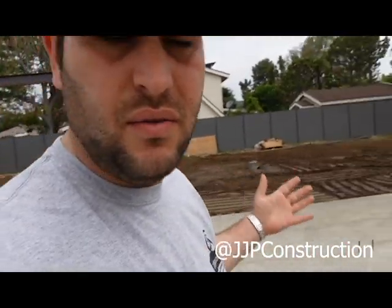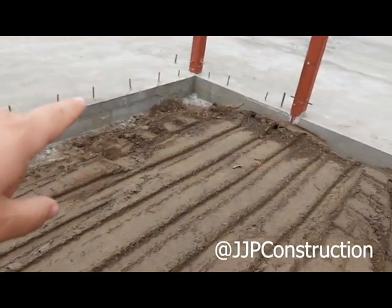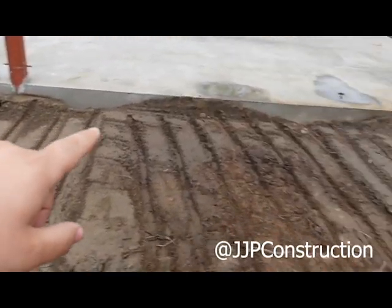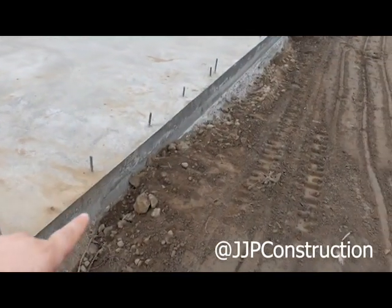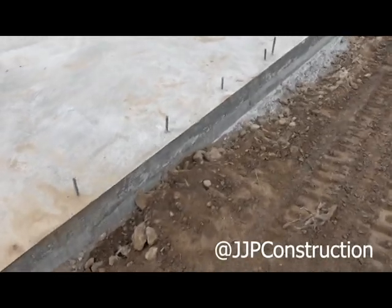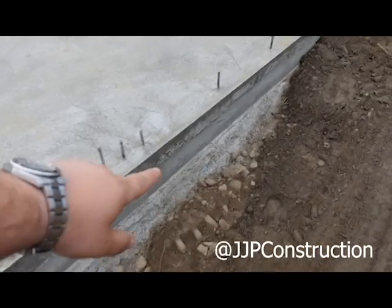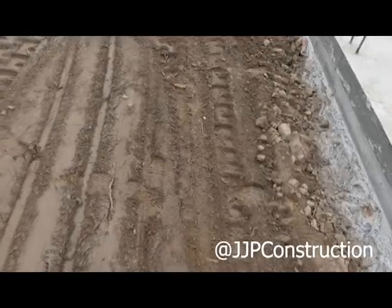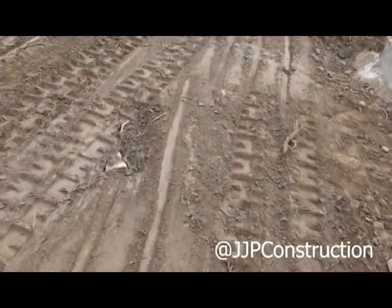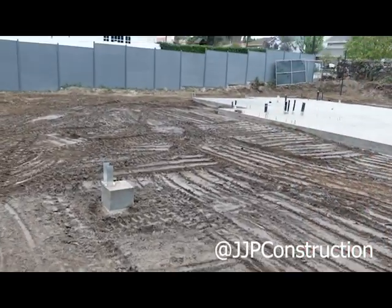The scaffolding can set up pretty nicely without any bumps or things blocking them. Big sites like this, there's plenty of room to roll around and have fun on. Against the slab, you have to remember we're going to be putting hardscape and landscape all along the house — usually going about six or eight inches below the slab. So we're going to be grading up against this, getting all that extra footing kind of disappeared, and then from here we'll be able to put our base, pour our concrete, do our hardscape, and bring in topsoil for the landscaping.